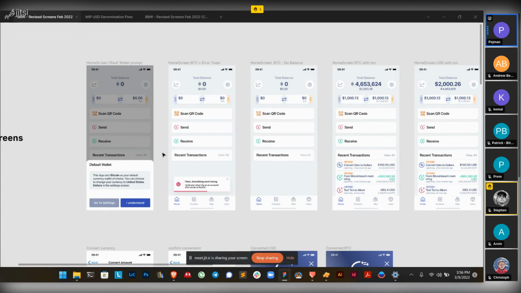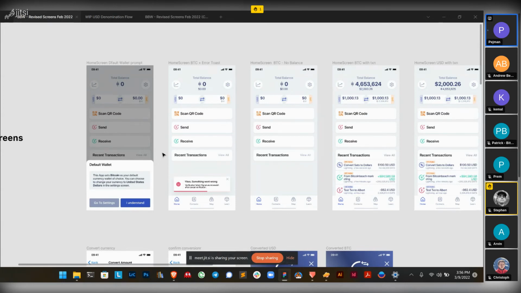I guess in my mind, I wasn't thinking about constant pestering. Let's just say, for the sake of this argument, they just want to use the default Bitcoin wallet, and that's the only thing they know. They don't even know that a USD wallet exists. They're going to receive a Bitcoin transaction, the very first time that it enters and is received into their wallet.